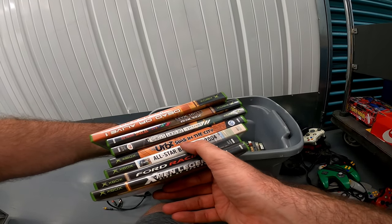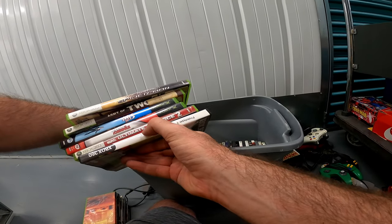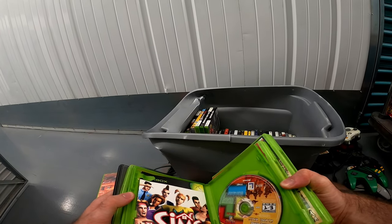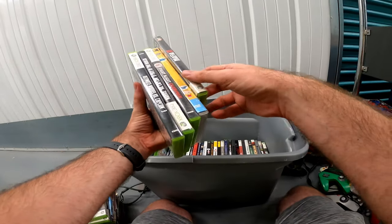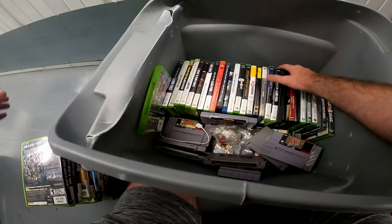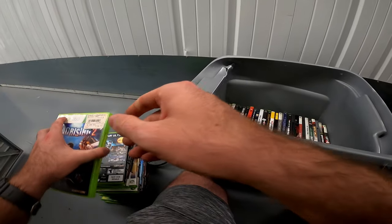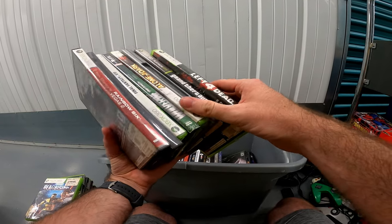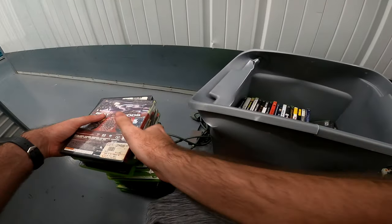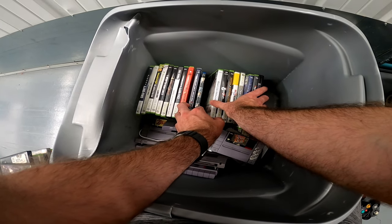X-Men Legends, Forward Racing, All-Star Baseball, Sims, Desert Storm, Clone Wars, DOA One. Prototype, Ultimate Alliance, Starsky and Hutch, Sims, Army of Two, Amazing Spider-Man — yep, and they're all in there. Mafia, Family Guy, Fight Night, Marvel vs. Capcom, Marvel vs. Capcom. There's a pack, Dead Rising, oh man, Left 4 Dead, GTA, Tony Hawk. Wolverine — oh, animated! Perfect Dark, Watchmen, Street Fighter, Lightning Returns, X-Men, Naruto Shippuden.